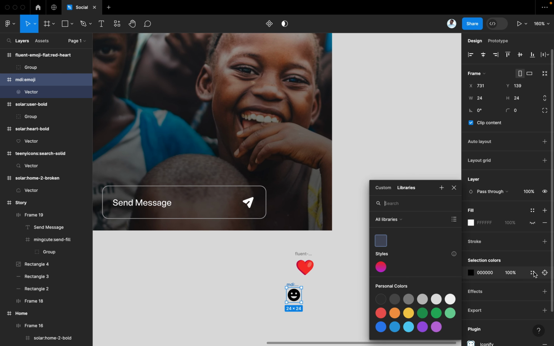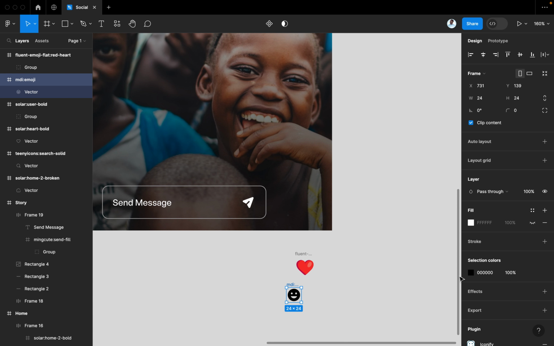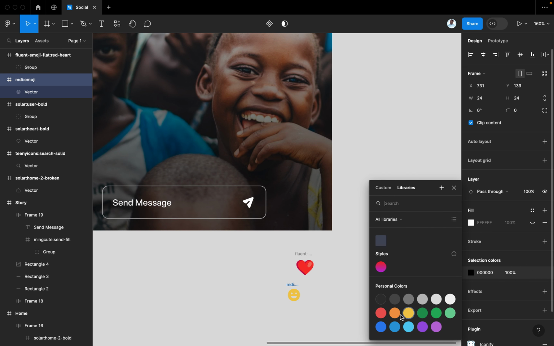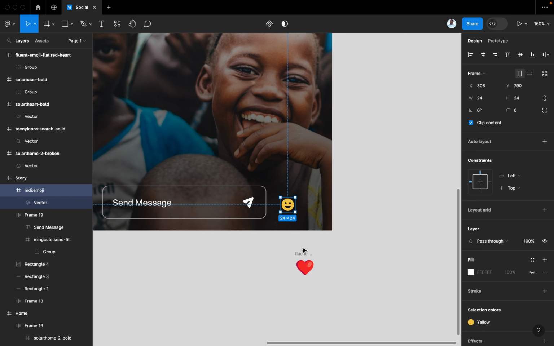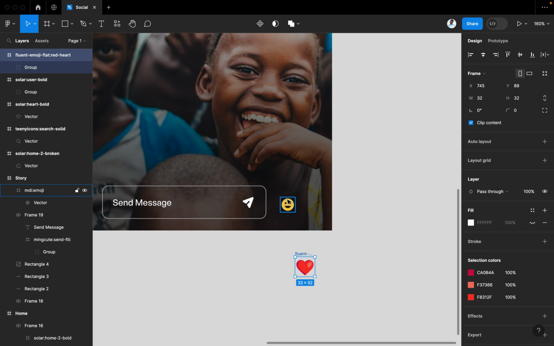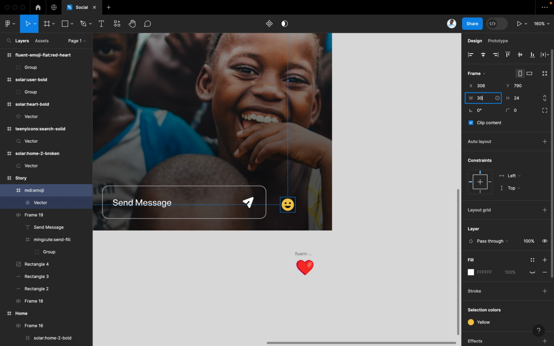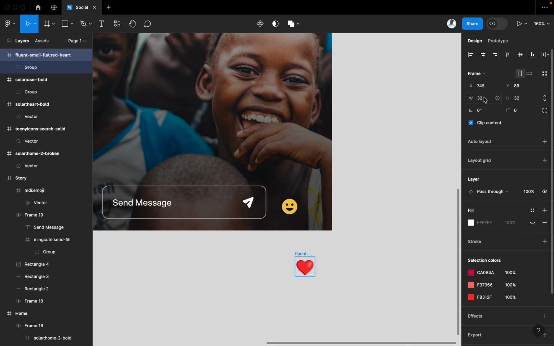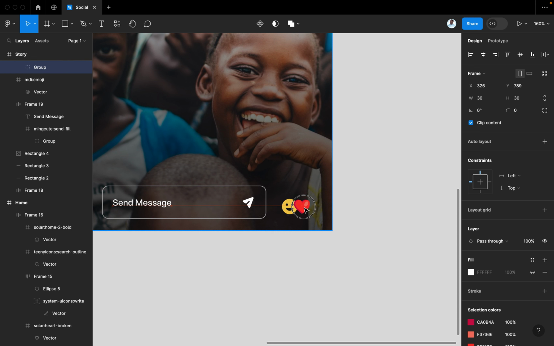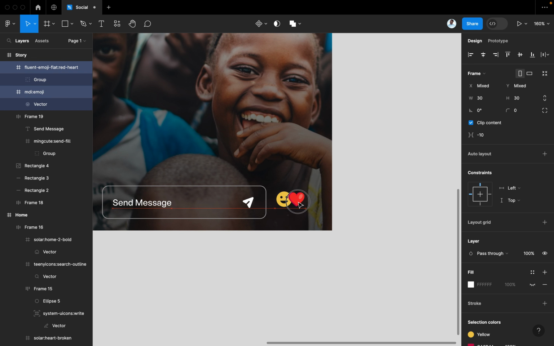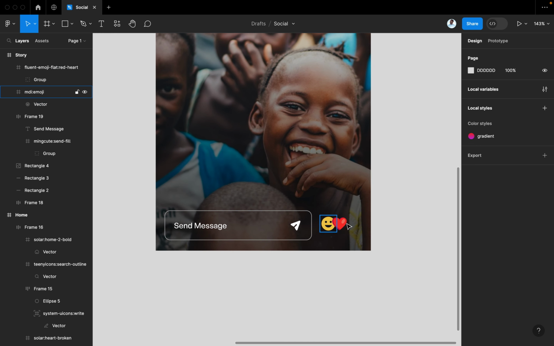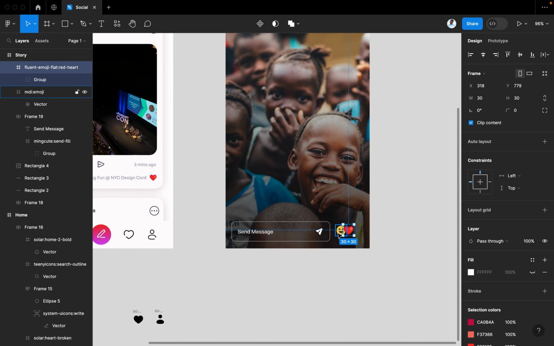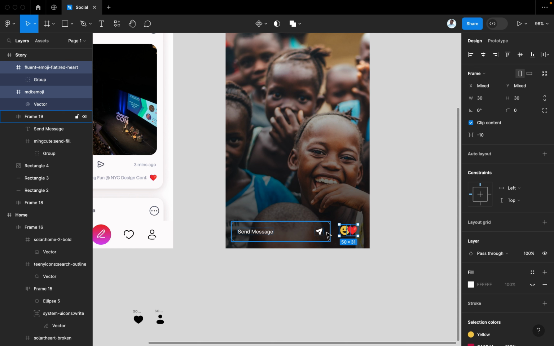So I'm going to make this yellow. Sorry. I think I prefer this. All right, so this is 24. We're supposed to use 30 by 30. I'm trying to maintain consistency in my icons. So you're going to have these two together here. When you type in a message, you might want to add an emoji, or you just don't want to type a message, you just want to react to what is being posted. So you can just select this instead.